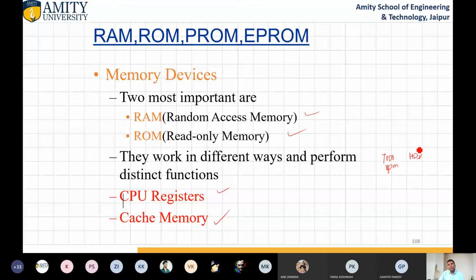Then come to RAM. Whatever you want to show, whatever you want to display, and whatever computation is going on between these two devices. Okay. After that, RAM, ROM is there. ROM actually directs the memory. ROM copies the operating system inside that RAM. Okay. Then only we will be able to perform different computations.